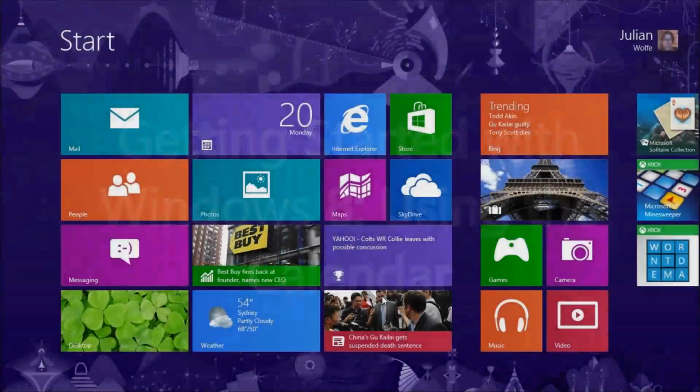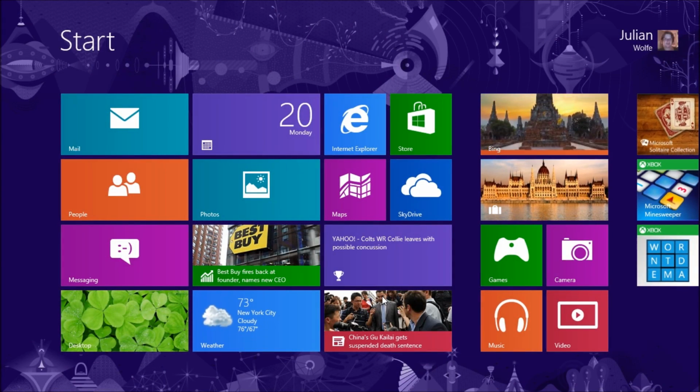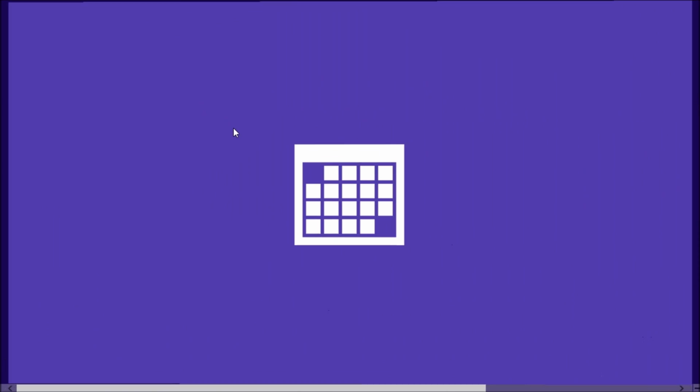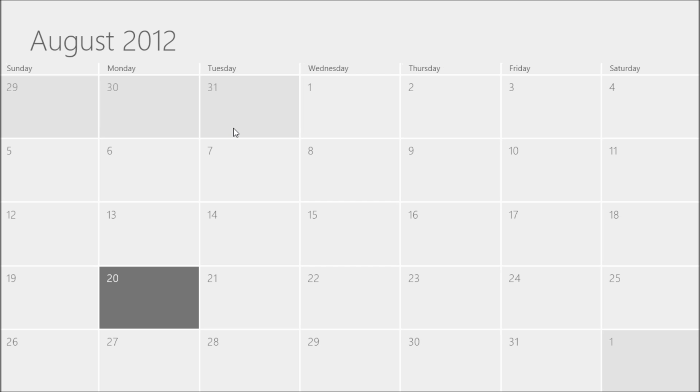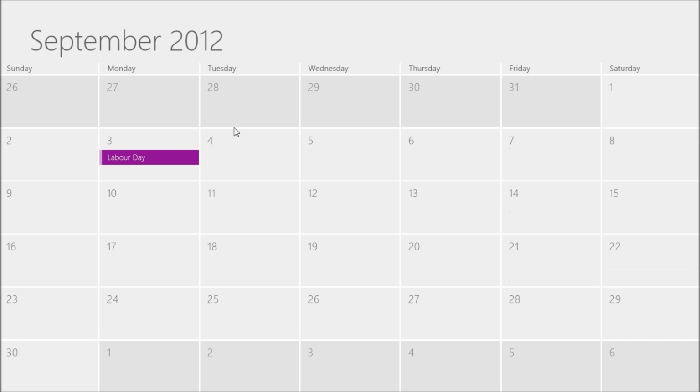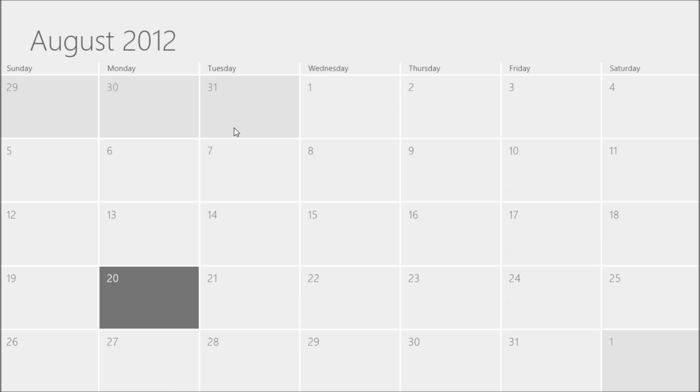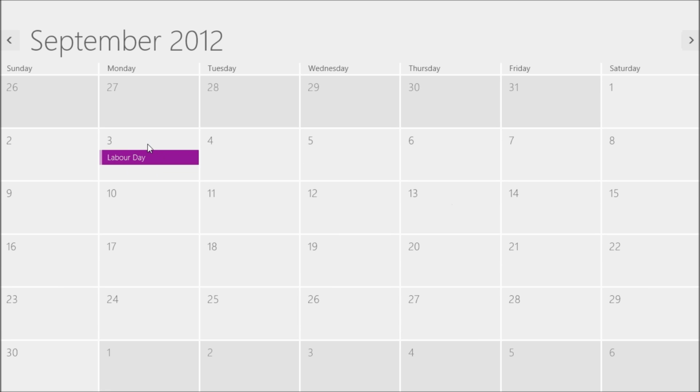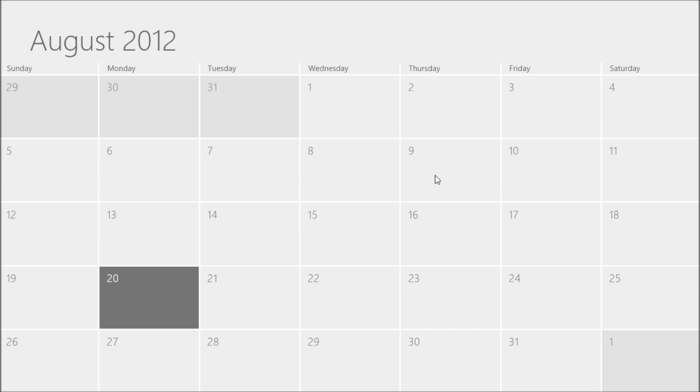Today I will show you how to use the new calendar app in Windows 8. So to start, we're going to open the calendar app, and as you can see, we open to a very clean looking calendar, which is your planner essentially. And if you scroll through the months, you of course can see that events or holidays are going to show up as blocks on this calendar.